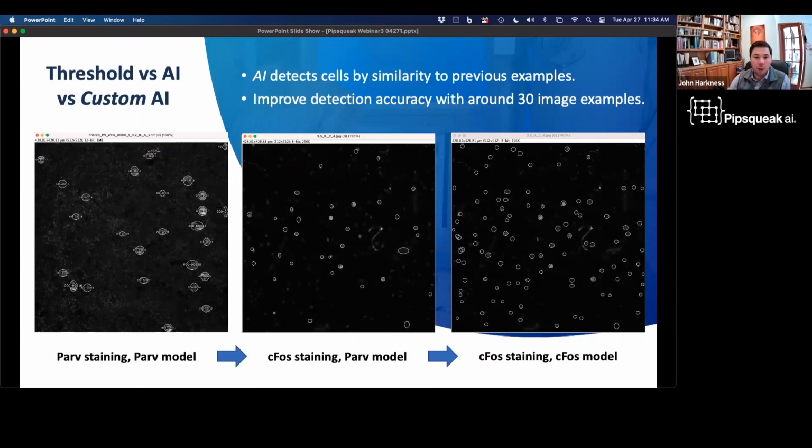So if you want to come in with a stain, DAPI is maybe a good example, where you can see some differences in cells. But if you want to train a DAPI model that's got two really distinct morphologies, putting those data in at the beginning will enable it to detect them in the end. But we need to show it those examples, and a lot of times it's just a little bit of trial and error at first to see if it works. If it does, that's great, because I think the idea here is if the AI can detect cells at an accurate level for you, then that's perfect.